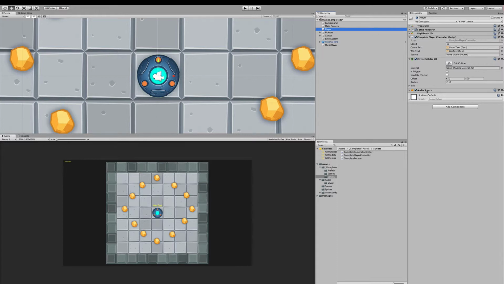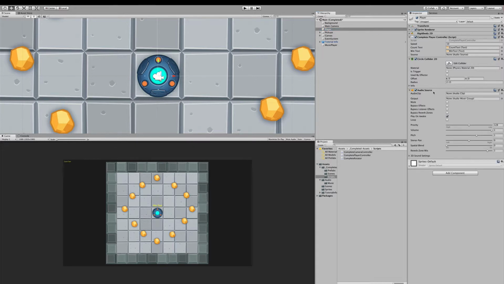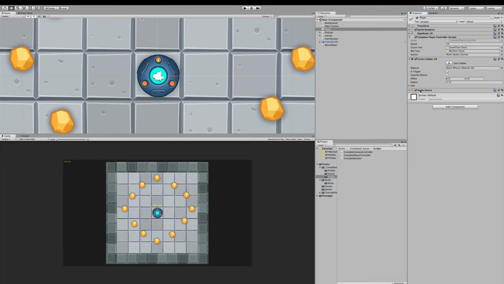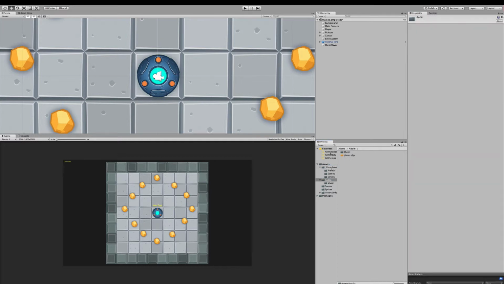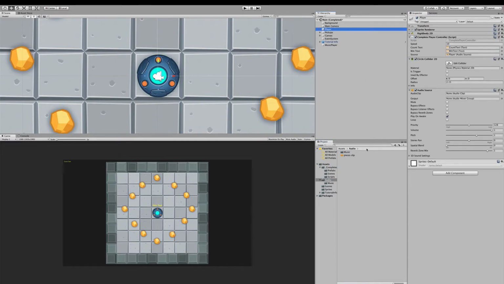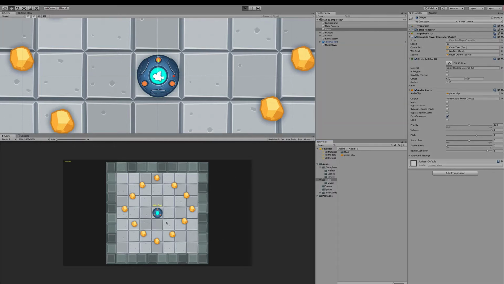So the audio source that we added before, I want you guys to just grab it and drag it here. Okay, player audio source. So once that is done, like the last video, we'll go to assets, audio, and then go again to the player. And here, pieces clip, I want you guys to put it in here in the audio clip, and let's see if that works.